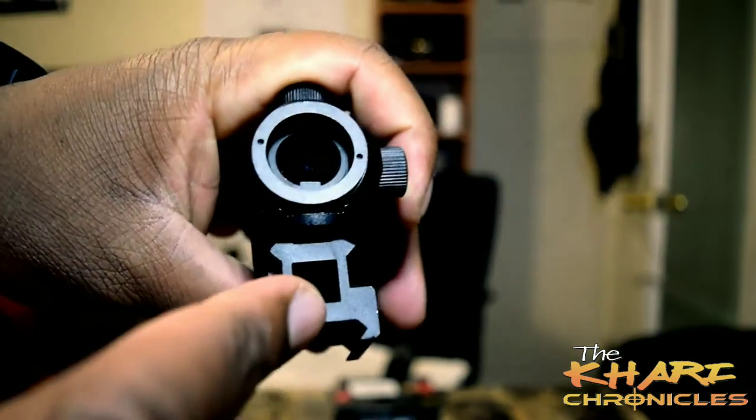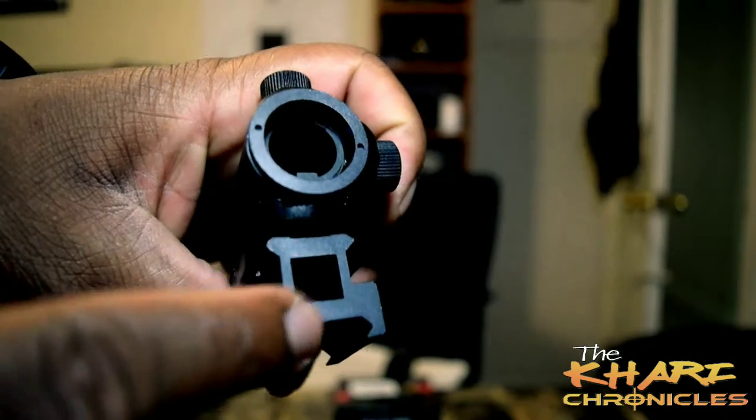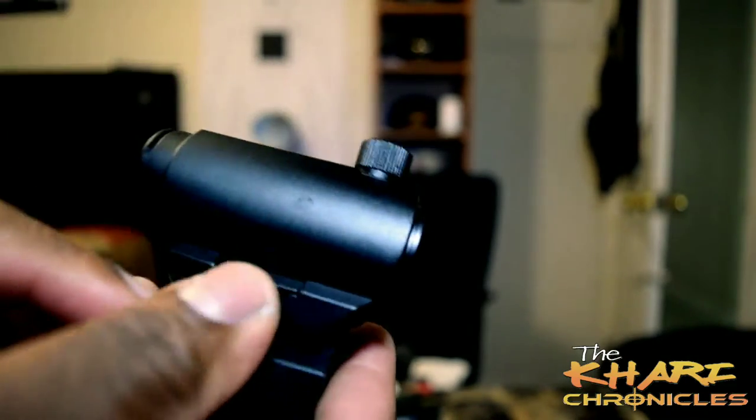It doesn't come like this — I bought a riser for the dot separately on Amazon as well. The dot will really just come on its own. I'm going to show you guys how easy it is to take it off and put it back on. Here's my NCK. I usually count about three lines back from this area here, which is pretty much in the middle. And you just screw it on — one, two — now it's on. You want to take it off? Just screw it — boom, it's off. Just that simple.